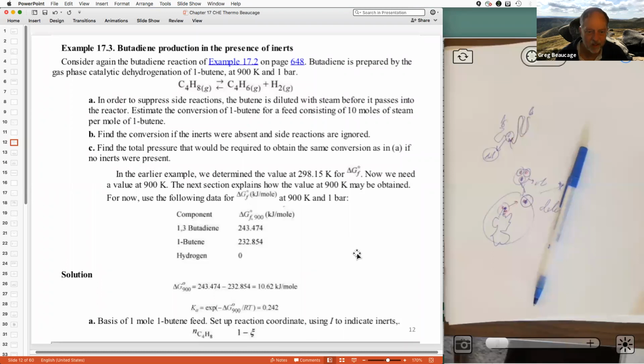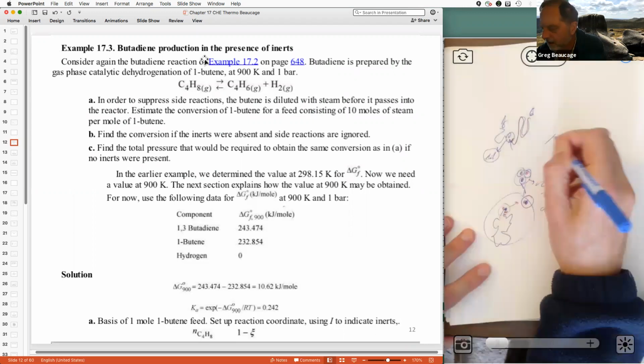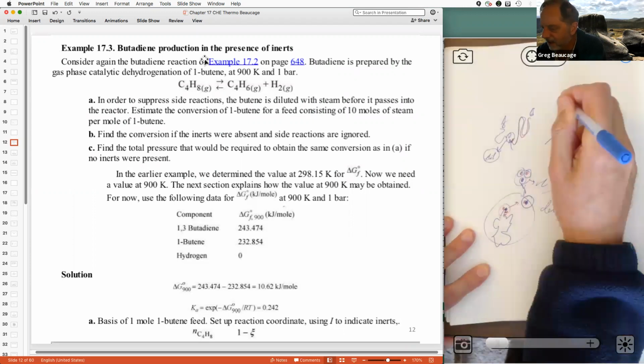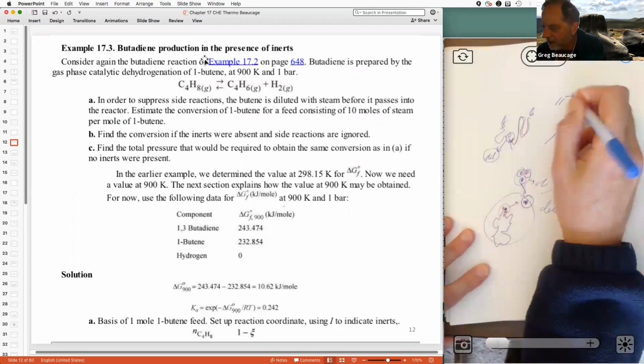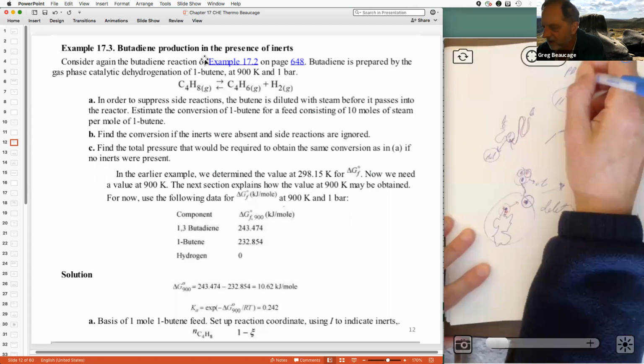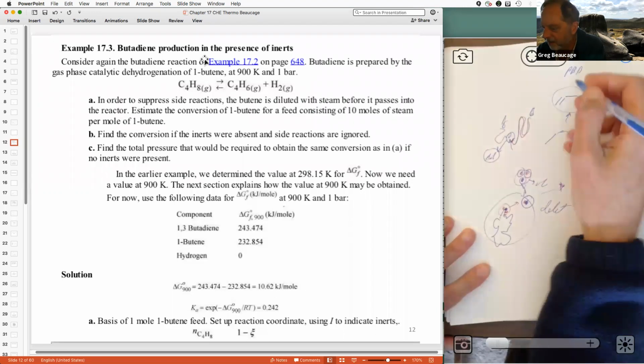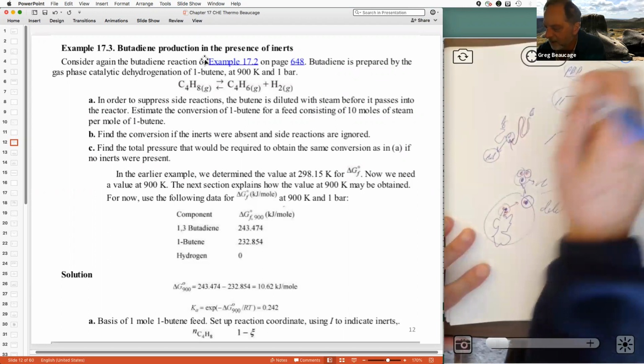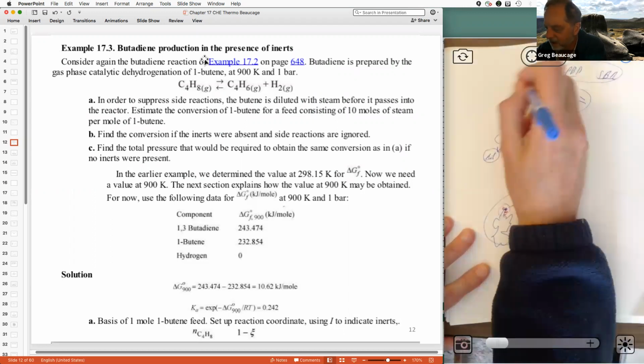This is something separate. It's showing that you're going 1 mole to 2 moles. You're taking butene, which has 1, 2, 3, 4 carbons, and converting that to butadiene. This one is used to make polybutadiene rubber, like tire rubber, or styrene butadiene rubber, SBR. When it polymerizes, it's going to make this polymer.